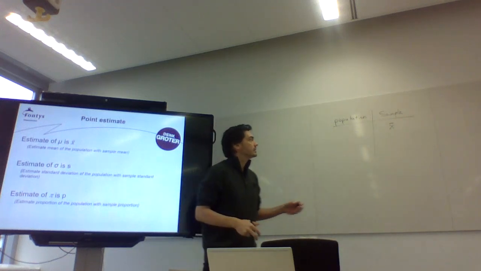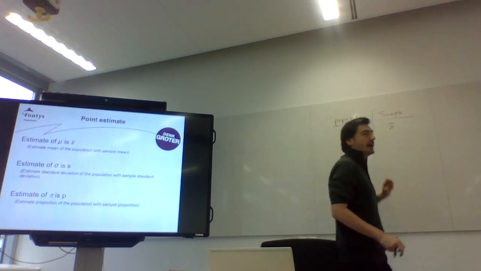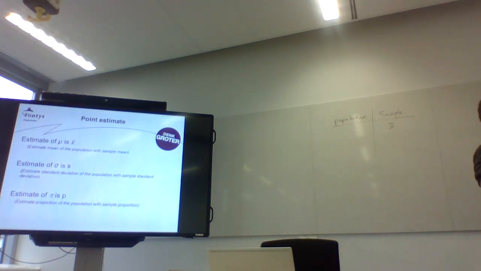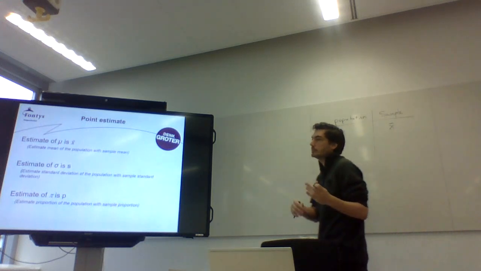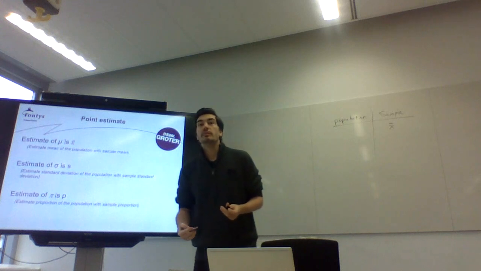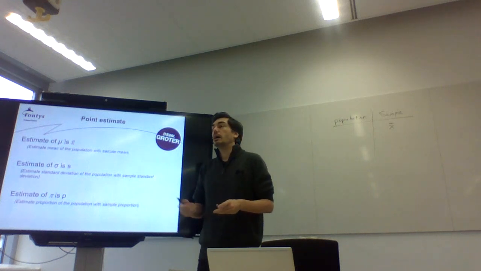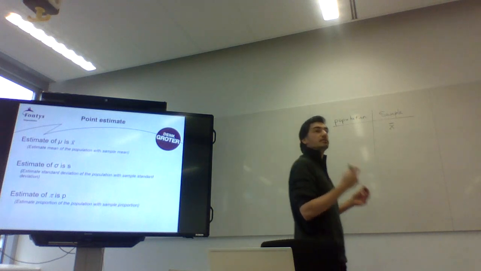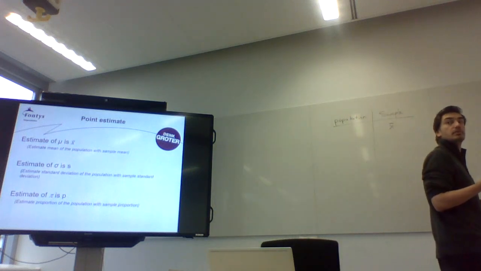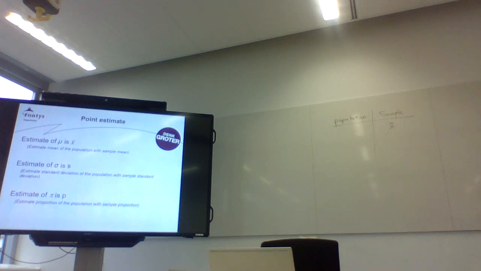And we call that X with a bar on top. The bar means the mean or the average of a variable. And X is the variable I'm interested in. In this case, it's length of people, but it also might be price they are willing to pay. Any continuous variable. Yes?